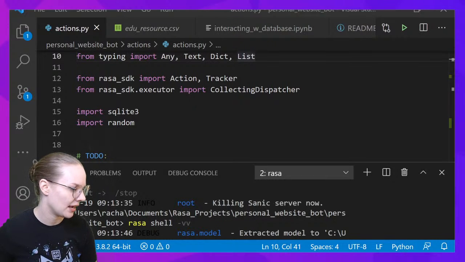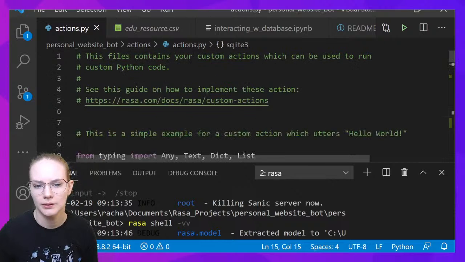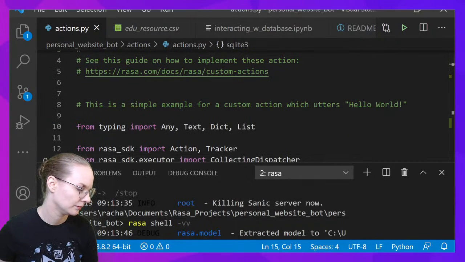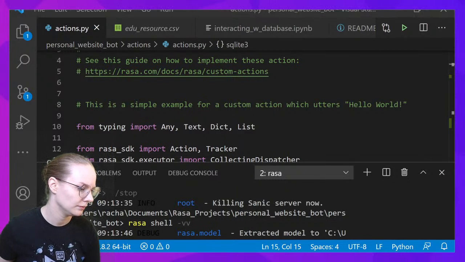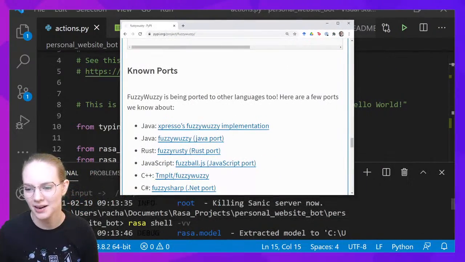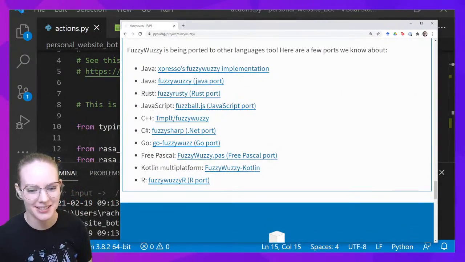Okay, and I should have it downloaded as well. Sorry, I'm looking at documentation in another tab, which is why I'm staring off into the distance.